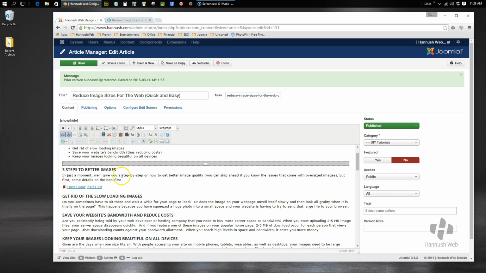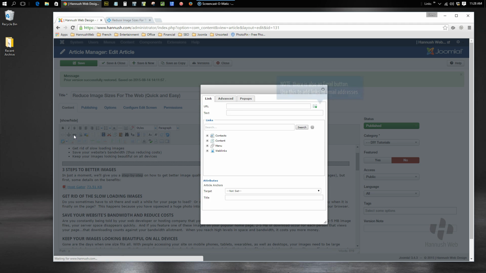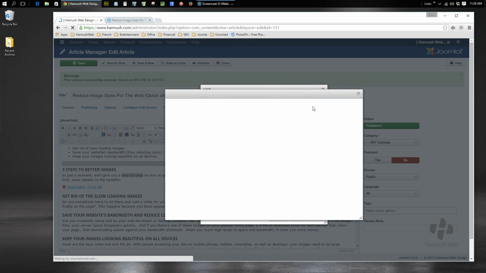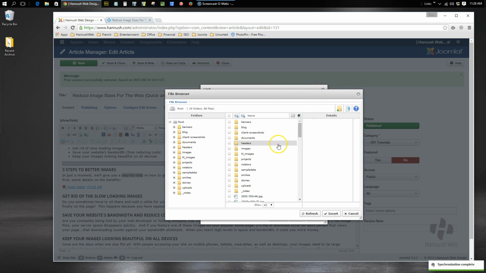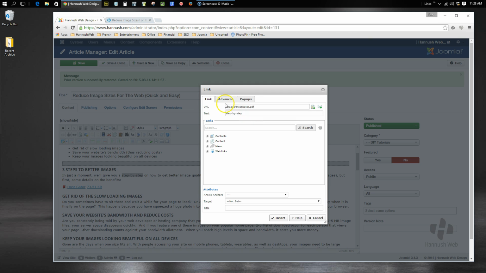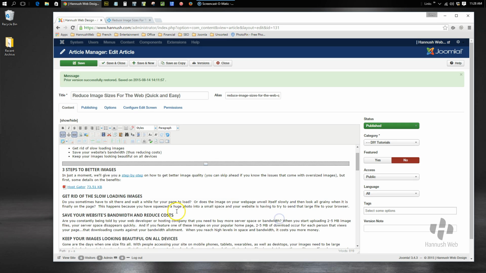Do understand that you can also link inline if you want to, but the easier way to do that is to highlight the text that you want to be the link and go back to this chain link again. Then you'll see here a document with a plus. Click on that. Now you can go find the document that you want to link to. There's going to be a whole lot fewer options for you up here. You're just basically going to grab the link to the document, hit Insert. You'll see that it has the link right there. Make sure you open a new window because it's a PDF, hit Insert, and now when they click on that, they're going to go to that PDF.